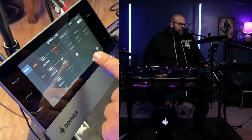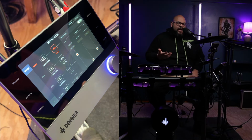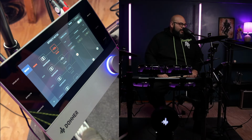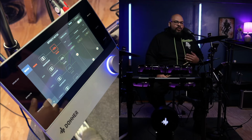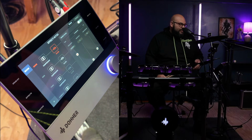There's even a filter, like a low-pass filter and high-pass filter. If you only want the low end coming out, you can do that. Or if you only want the high end coming through, you could do that as well. But if you don't know what you're doing with these, I would just leave them the way they are and play with them later, once you get more familiar with what a compressor and a filter actually does.